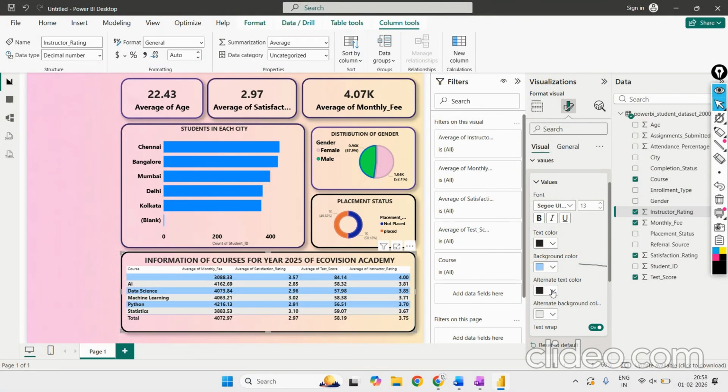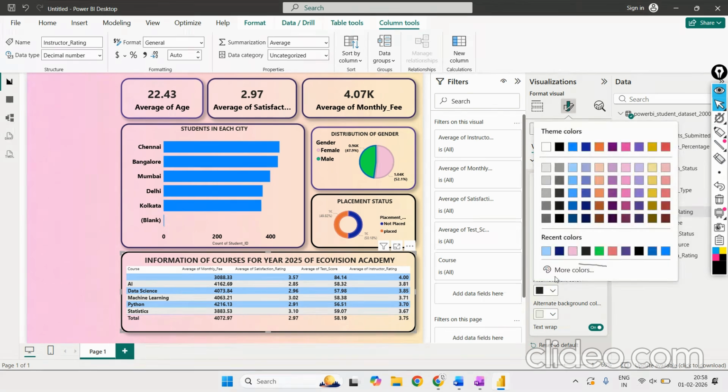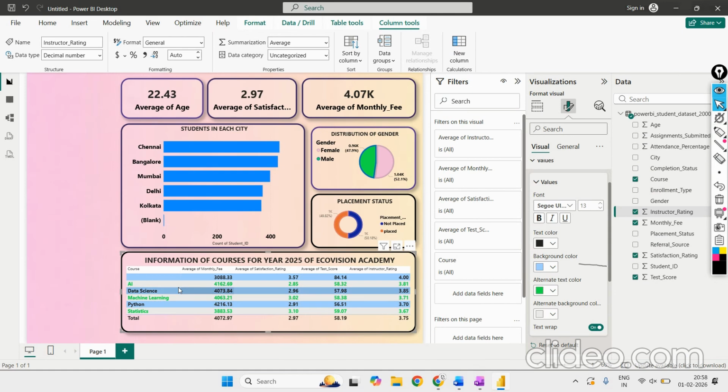And alternate text color. If you change this alternate text color, let me show it by changing it. If I change the alternate text color to green, look, every alternate text will take a green color. Are you all getting my point?